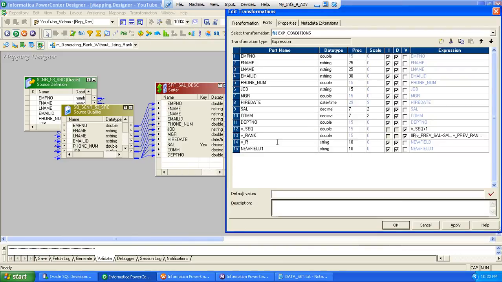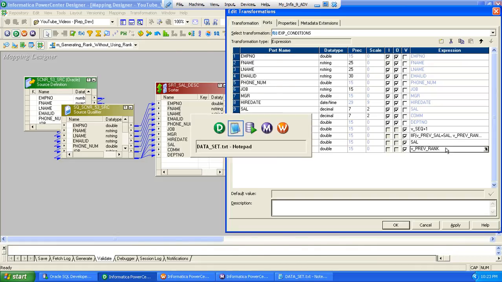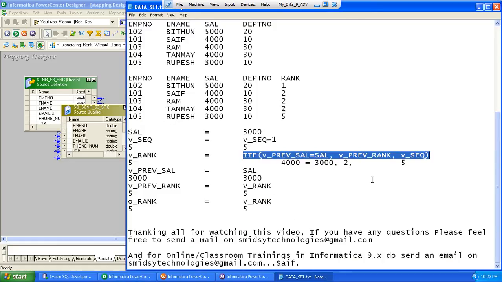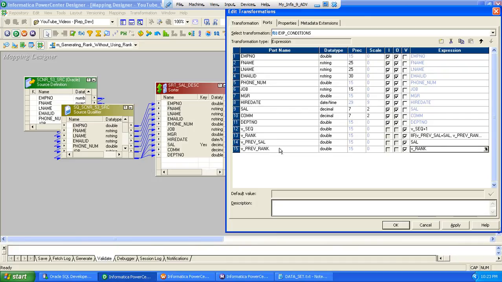So let's add those two ports. So v underscore previous salary, data type of double. This will store salary. Let's go for v underscore previous rank. This will hold the value of v rank. And we'll create one more output port, o underscore rank.